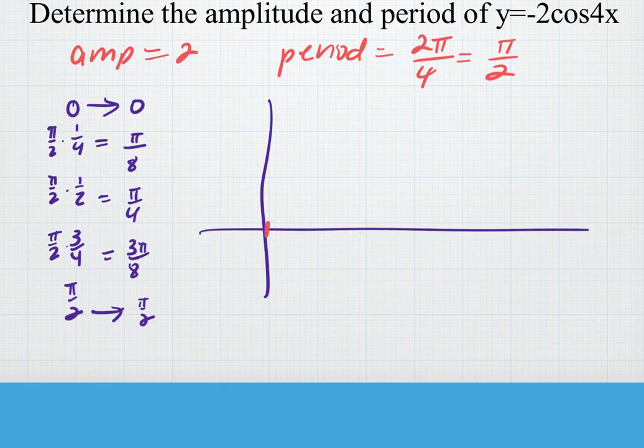So I've got a key point at 0. This is going to be more narrow. I'm going to make it a little bit more narrow. Pi over 8, pi over 4, 3 pi over 8, and pi over 2. How wide you make it on an empty curve doesn't really matter as long as you understand that if this was multiple choice, or if I gave you the grid, you would know it has to be skinny like that. And then my amplitude is 2. So I'm going to go up to 2, and I'm going to go down to negative 2.